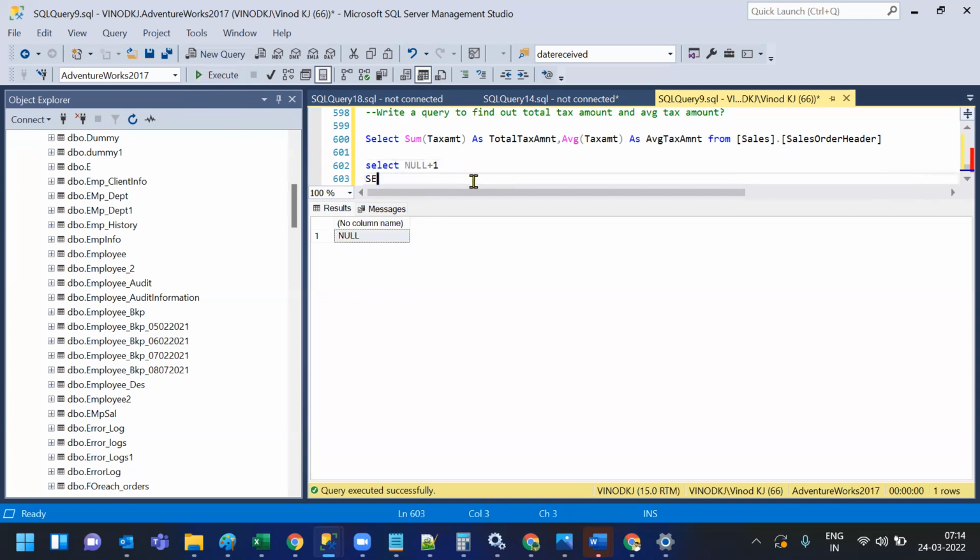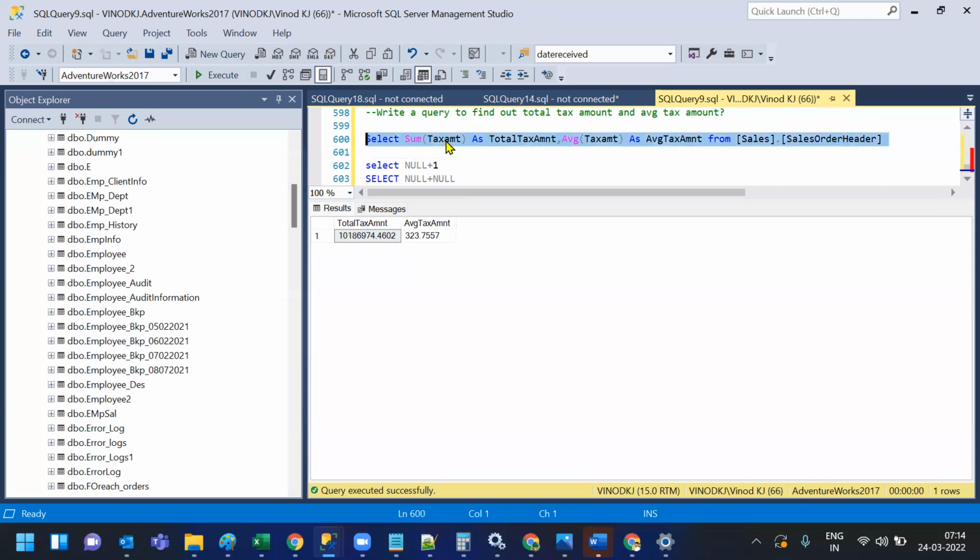For example, null plus 1 gives null only. Null into anything is null only. Null plus null is null only. So when you do something with null, obviously you'll get null only. But in this case, if there is a null in the tax amount column, it will be ignored in case of aggregate functions. Clear? Very important point.